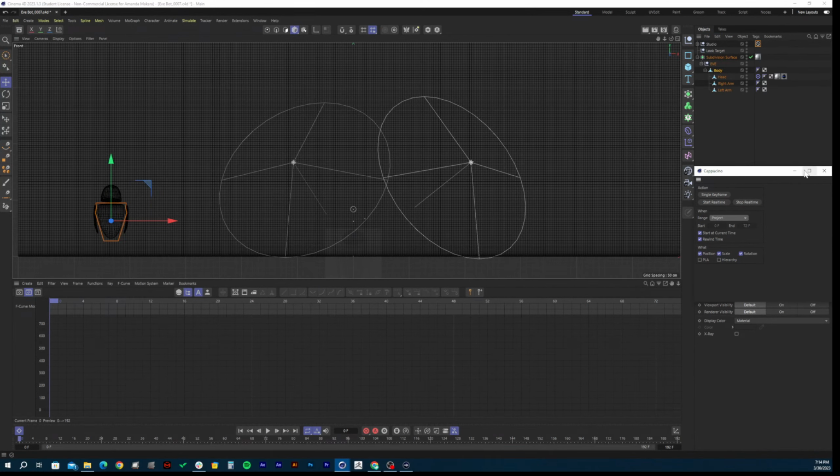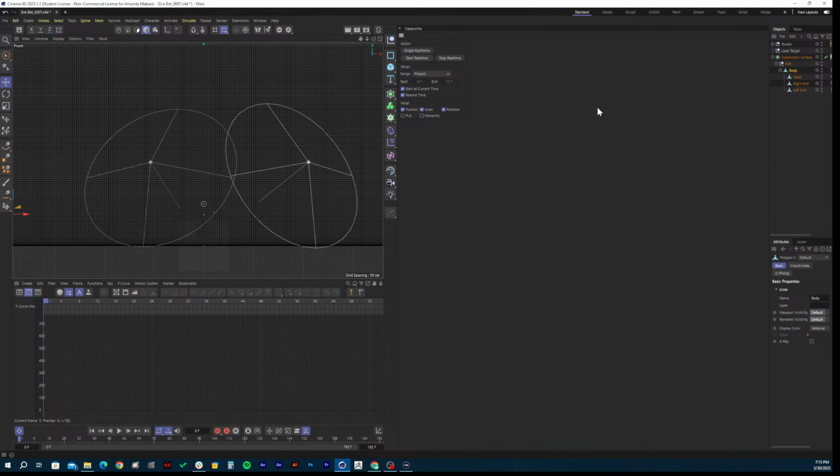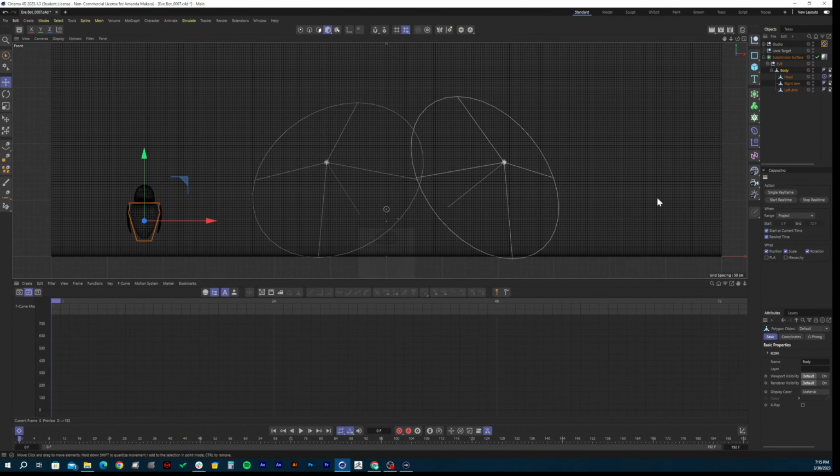It should go through the entire thing. So if it doesn't, then we'll try and update that. But let's put it here for a second, and then I'm going to move it back to there. Okay. So I'm just going to quickly show you what I want to do with this. She's going to fly in here, hover for a second, and then fly off screen, right? And I can already tell you that I want to move her a little bit closer.